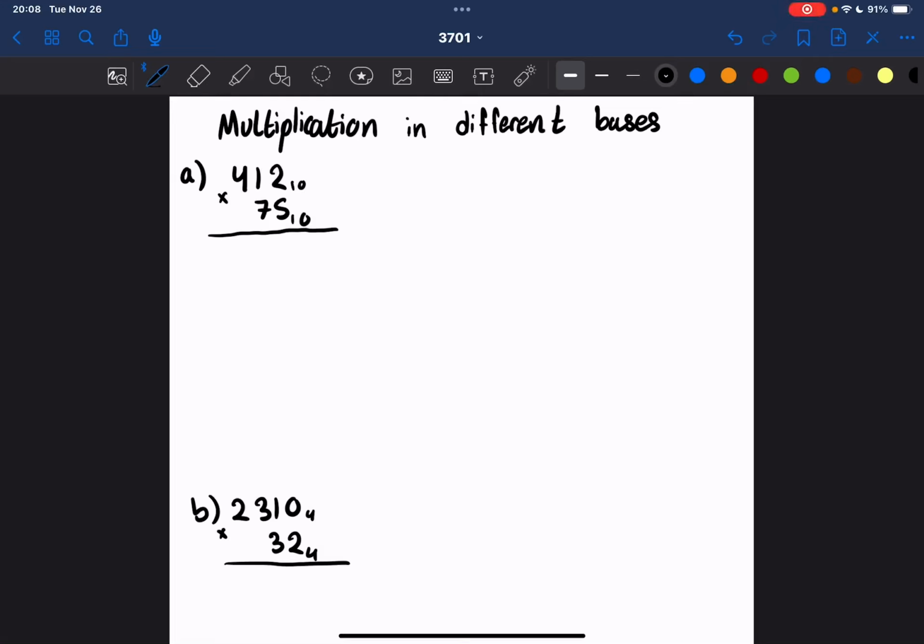All right, hey guys, we're going to discuss how to do multiplication in different bases today. So one thing that's important to note is that the method is not actually that different from what you already know how to do. The main thing is just wrapping your head around how to work with those different bases, right? So the first thing that I want to do is just go over an example in base 10, something that we all really should know how to do, multiplication.